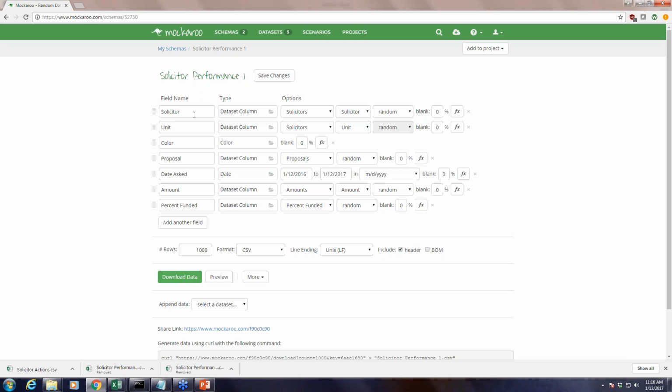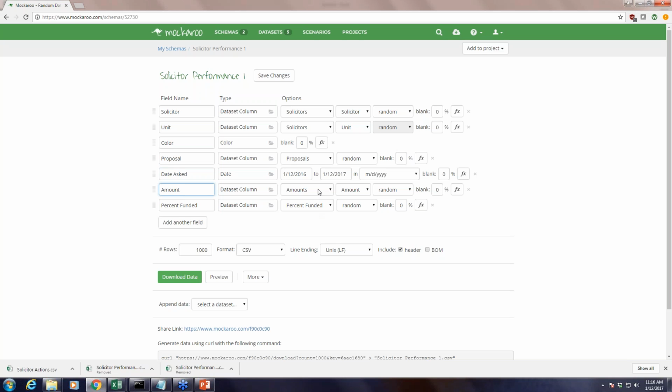So in this case, I'm pulling out the solicitor, the unit that they belong to, which is the college in this case. I put in this other field called color. It's just going to create a random color. Then I couple that with a proposal. So I just kind of create random proposal names, if you will. The date asked. So I'm really looking at data from the past year, just having it randomly generate proposals in the last year. That's all we're going to do.